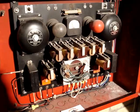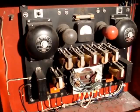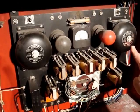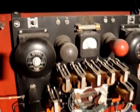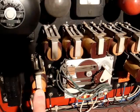And we will set the alarm off again so I can show you how it works here on the control panel. Here is the Autocall fire alarm control panel. This panel was manufactured in the 1950s. And over here are the various components. This is a trouble bell that supervises the operational side of the panel, and this trouble bell over here is for the supervisory side. Here you can see the meter indicating the voltage that's going through the system. Right here are the various relays, and these two down here. And right here is the code well mechanism.